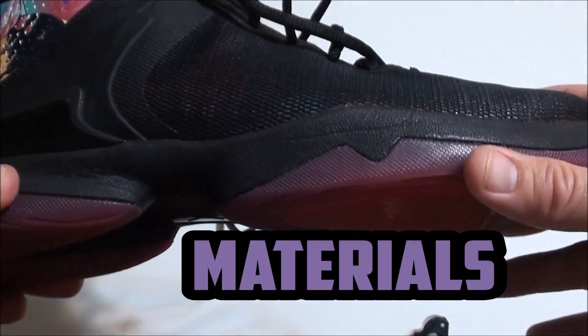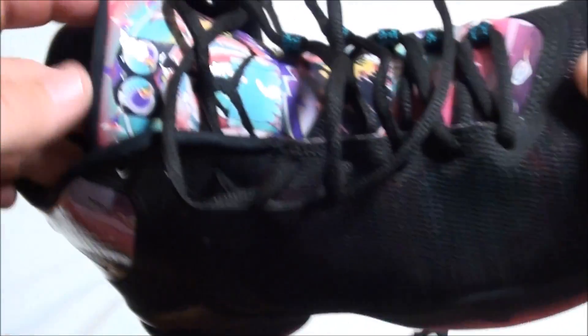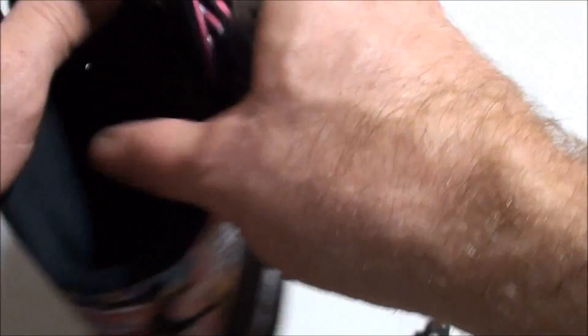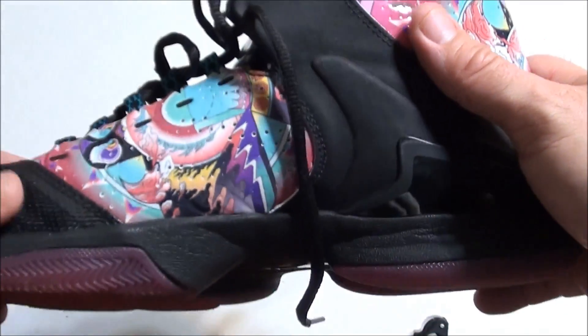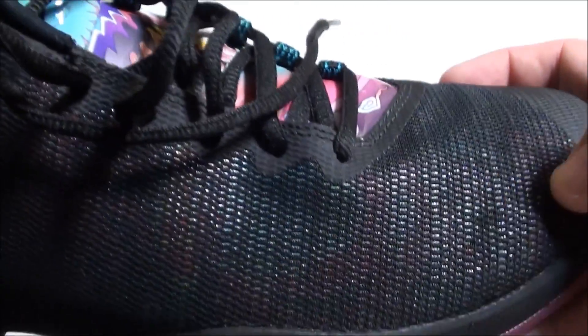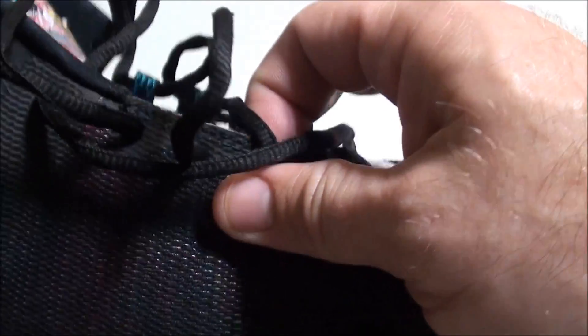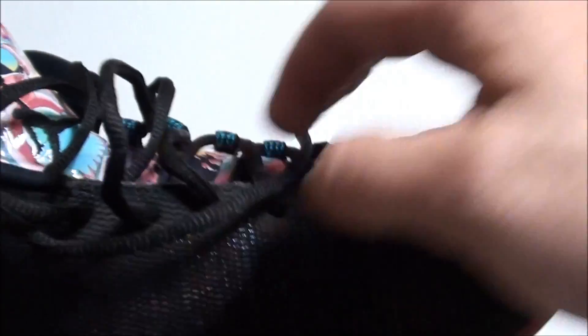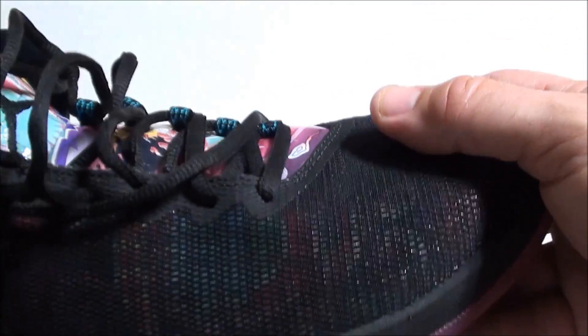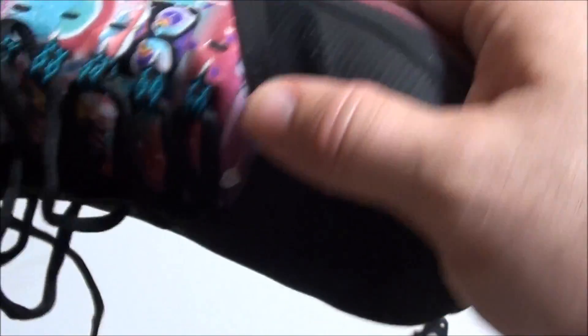I'm not going to spend much time on these because it's basically the same fit, same materials, same cushioning, same traction as the first model. The only real difference is this burrito-style wrap tongue right here — it wraps over from the medial into the lateral side. The materials around the ankle and medial side on this version are patent leather because of the Chinese New Year colorway inlay. On regular Superfly 4 POs, it's just regular leather. The forefoot is made up of the same mesh as the regular Superfly 4, with a different overlay at the toe featuring a fuse area for toe drags. This version has fuse around the lace loops on the lateral side and a regular flat system on the medial side to pull the tongue up tighter into the foot.